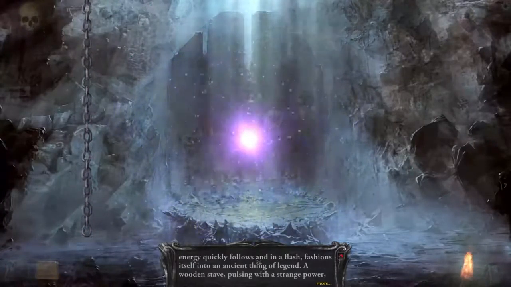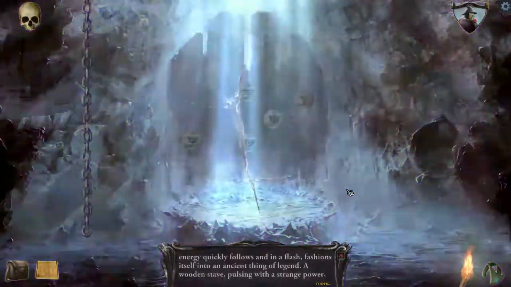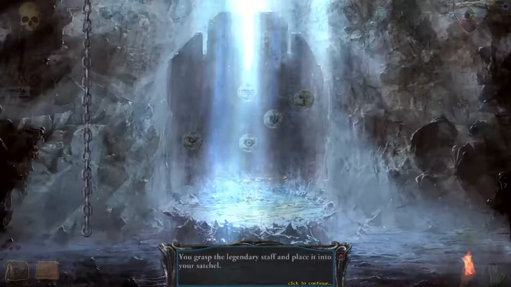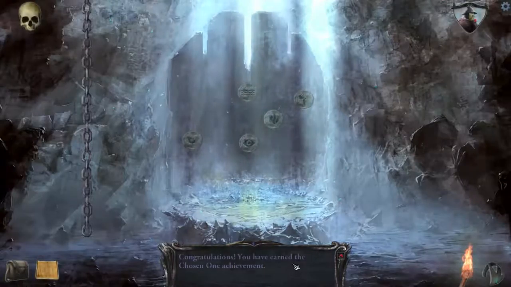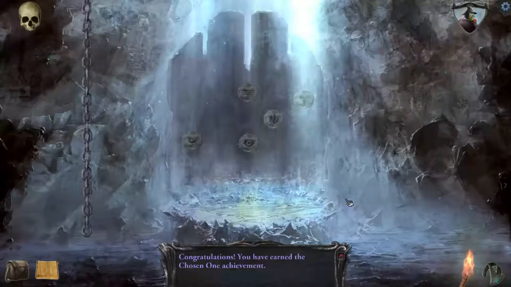Nope, I got it. "Energy quickly follows, and in a flash, fuses itself into an ancient thing of legend. A wooden stave, pulsing with strange power, waits before you, suspended in the air. You grasp the legendary stave and place it into your satchel. Congratulations, you have earned the Chosen One achievement." Oh, fun.